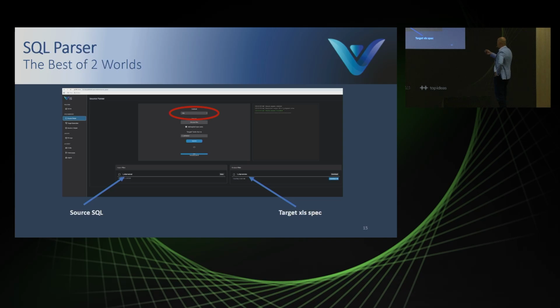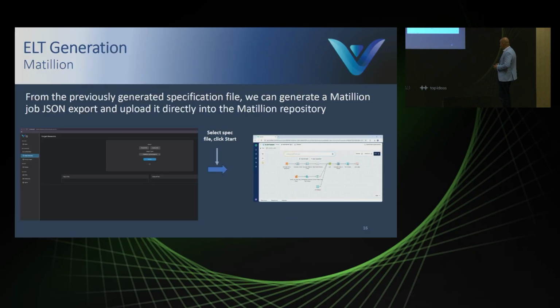SQL parsers, like the one we have, where you can literally parse the SQL statement. It is a rule-based parser, just to say. It's not AI, so I'm not promoting AI here. It's a standard parser, and it generates this Excel from SQL. And then in the next step, we can use it to generate a real ETL in any supported technology. For example, we are just working on Matillion. I don't know how many of you are familiar with Matillion. You are, okay. Anyway, because he's working on it.